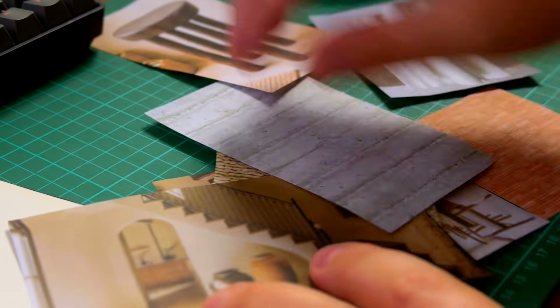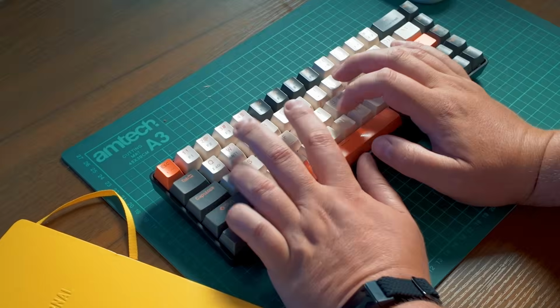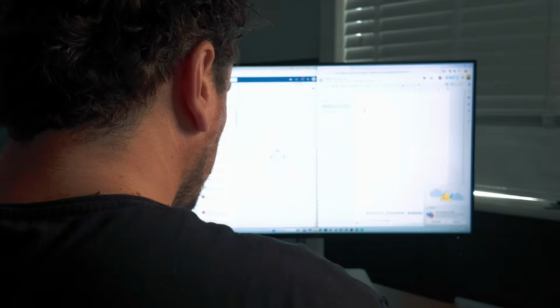A client comes to you with a vision for their space. They can describe it, they can feel it, but they can't quite capture it. That's the gap that I want to close in this video, because usually the hardest part of an early project is translating a client's vague words into something they can actually see, react to, and believe in.